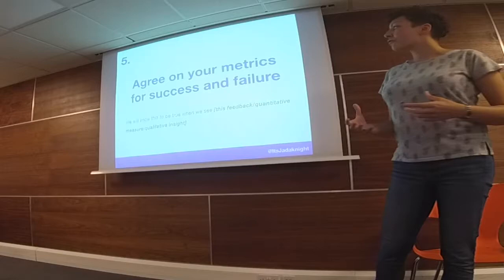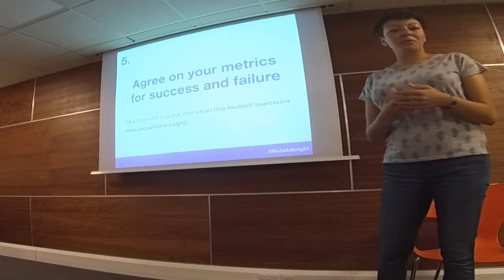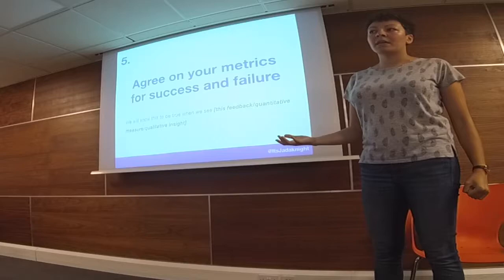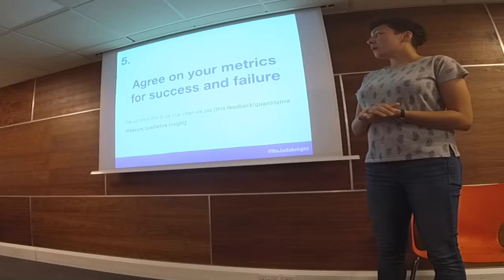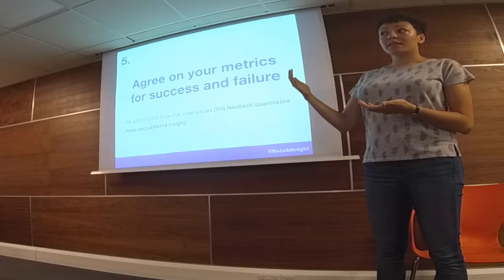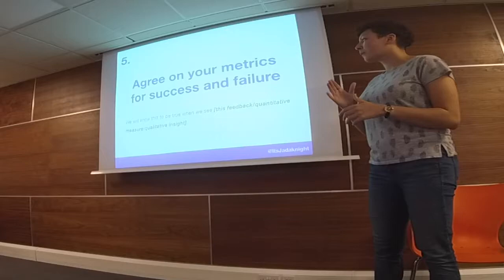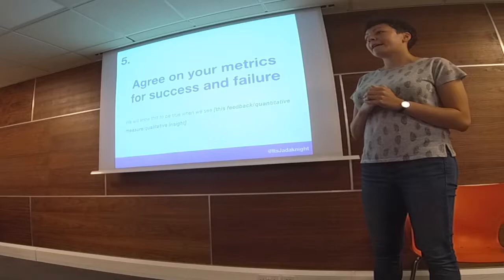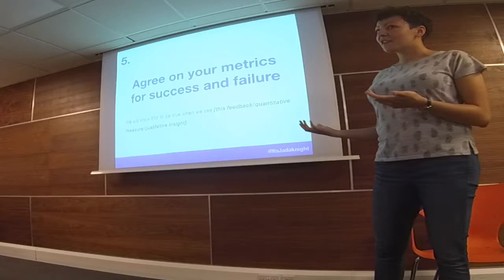Once you know how you're going to test, agree on your metrics for success and failure. My advice is to set SMART goals: specific, measurable, achievable, relevant, and time-bound. The key thing is if you don't set metrics, you're not running an experiment and therefore not running an MVP. Your metrics don't need to be complicated — for example, if customer retention has gone down, your success metric might be: 'In the two weeks we run this test, we expect to see a 10% increase; if we don't, that's a failed experiment.' Make sure it's known to everybody. Also, make sure you can shut down your experiment very quickly — like Zappos who shut his website down when he couldn't cope with orders. If your MVP is accidentally causing a negative experience, or if it's doing so well you can't cope, you should be able to shut it down.